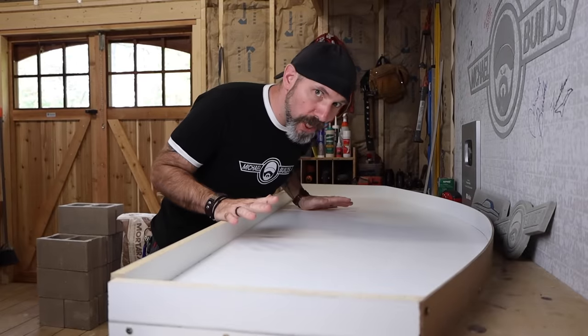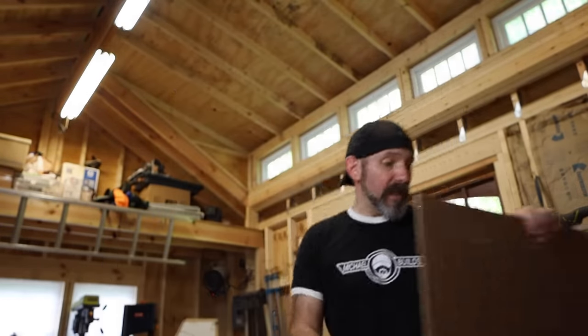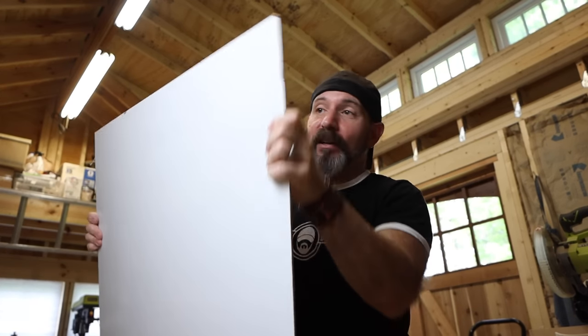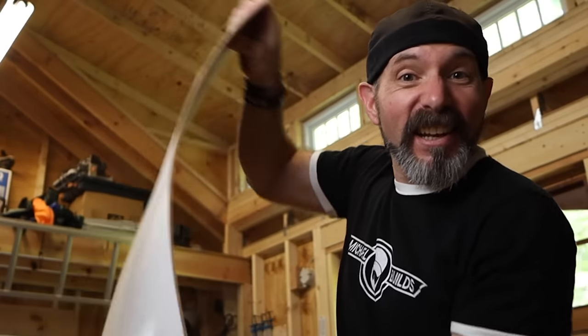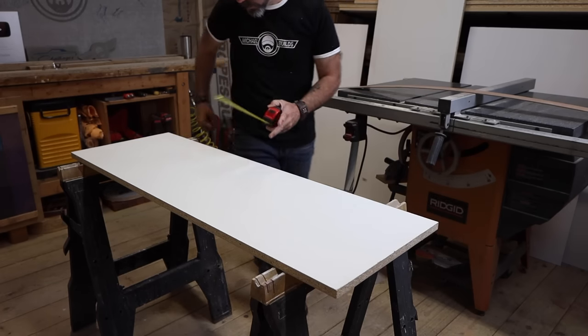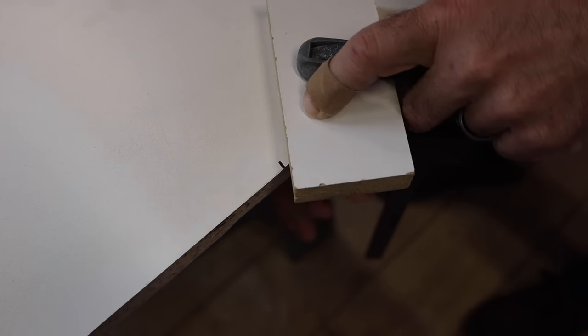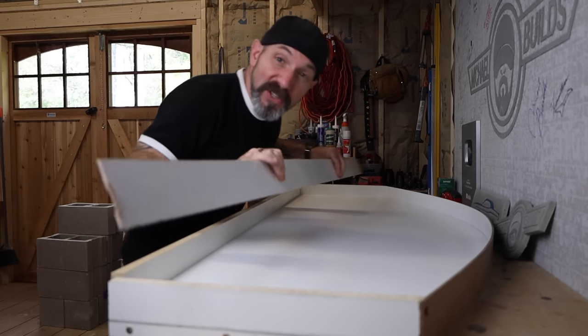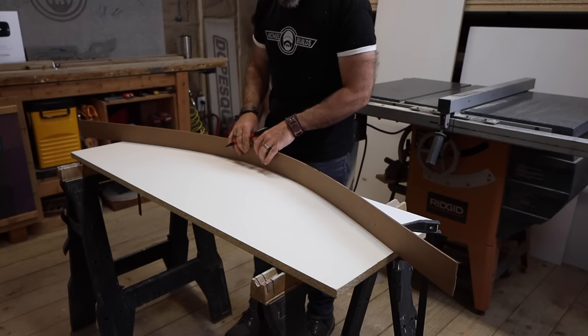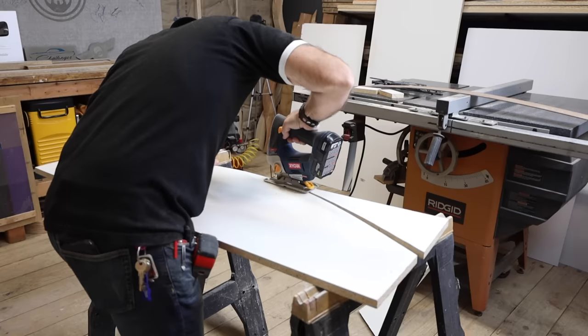Making these tombstone-shaped molds is not going to be as hard as it looks. We do have to make two — one big, one small. We're going to use melamine like we usually do, but also this thin whiteboard material — it's got the same coating as melamine, only it's thin and flexible. Bending and laying out the curve can be a pain, so I measured out and marked the sides first for two reference points, then marked the center point as a third. I clamped down scrap blocks at the ends, three-sixteenths — the thickness of my bending material — away from my marks, then bent the whiteboard material to the center point at the peak and lightly marked it with a marker. Then cut that shape out with a jigsaw or bandsaw.